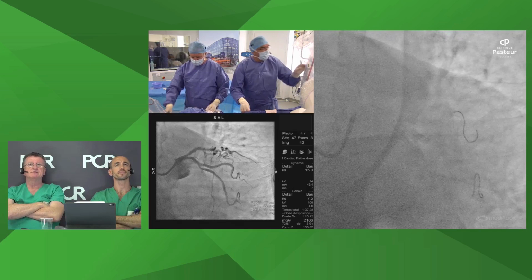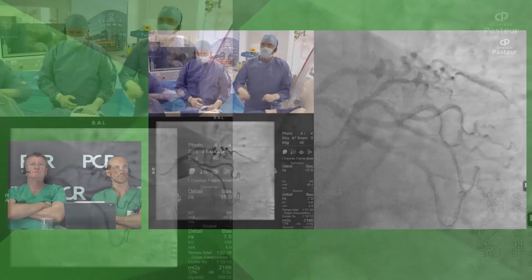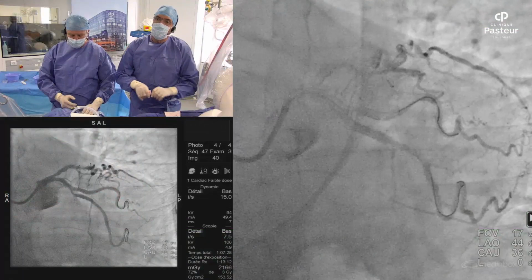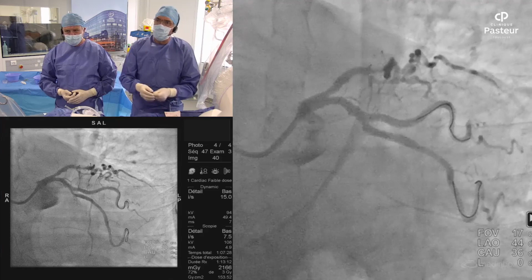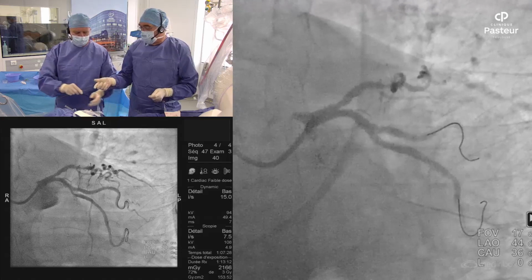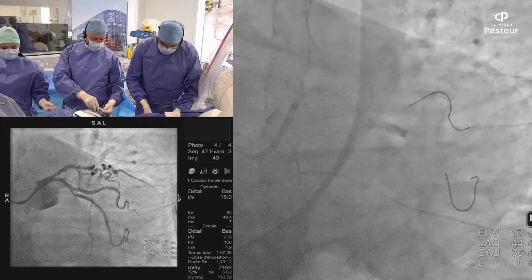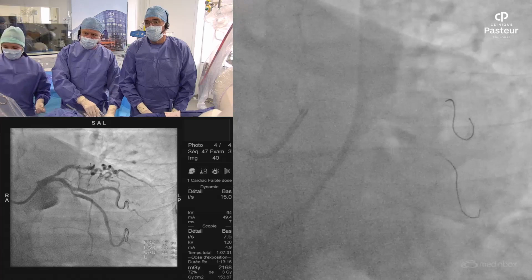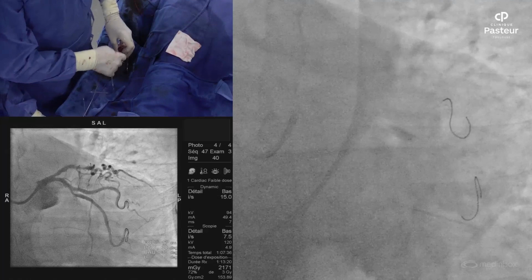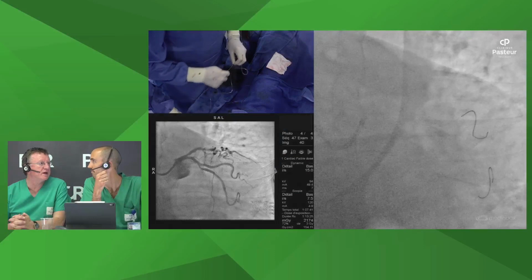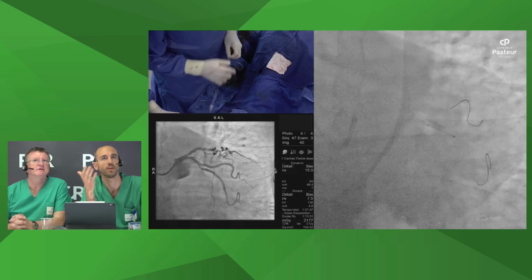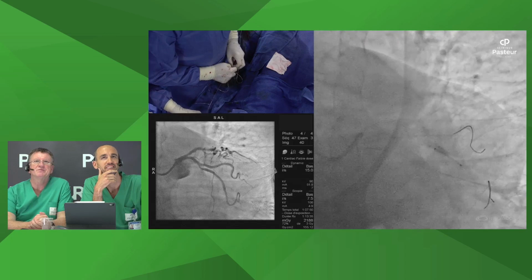I will show you one more time the result. But you see now the situation is better. Yeah. But again, what we had to do is to remove everything and start from the beginning again. Yeah. In other words, place a new guiding catheter, 3.75, place two wires, and then it was so easy to advance the stent. I'm not exactly sure what happened with the stent that stripped from the balloon. It may have been the wires were twisted. Yeah. Because it was a very unusual situation to encounter that problem there. Sure. And I think it was twisted. And look at the stent, it's very easy. It's totally different, isn't it? It's another story. It's not the same patient.